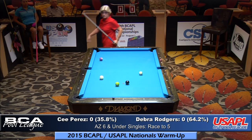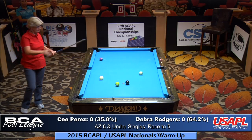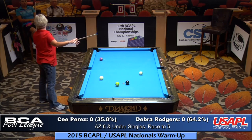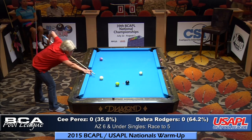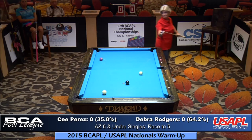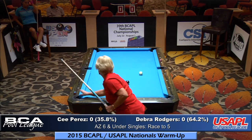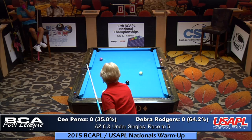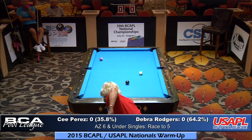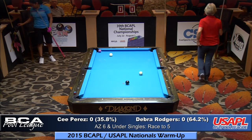From what I've seen of Debra's stroke, she doesn't have the stroke to get the cue ball back for the eight. She's going to attempt to draw the ball back — but looks like she stunned it and gave herself more distance than needed. Getting the ball back now is virtually impossible the way I've seen her stroke. She's going to follow. Is she trying to draw? She'll be lucky to stop it. She's going to slow roll it — actually taking a huge risk trying to make the ball, left herself a low percentage shot on the eight.